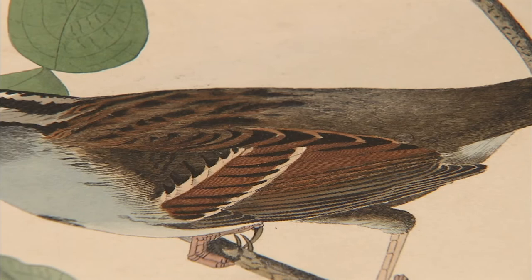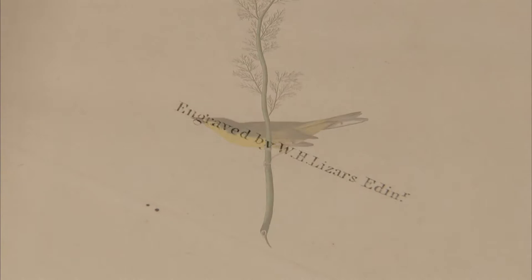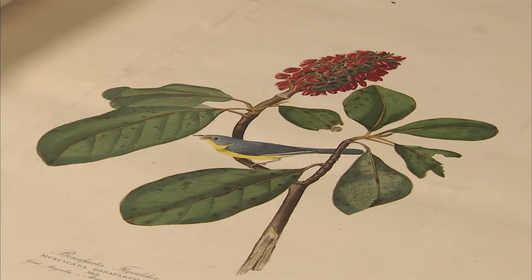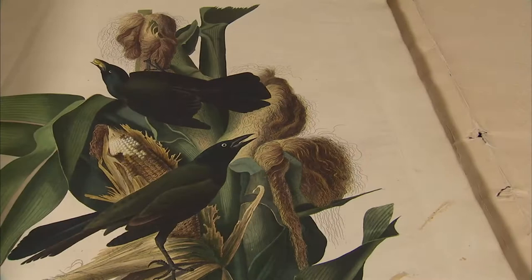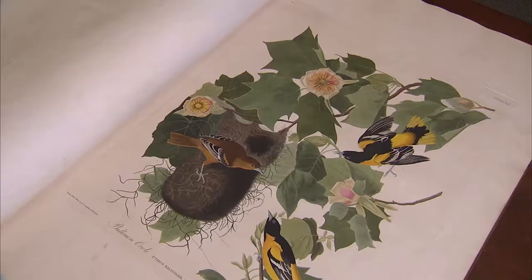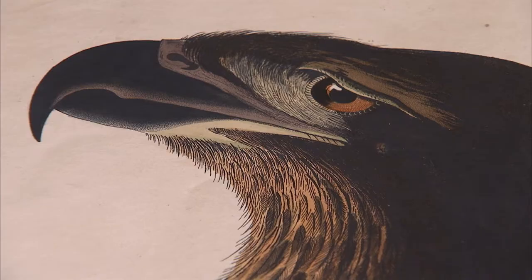The way these were made is you took his original watercolor drawings and somebody had to engrave them in reverse on sheets of metal. After a black and white reproduction was made, then a whole team — usually women — did the hand coloring under Audubon's supervision as well as Havell's supervision. So these are all hand painted, which means each plate is unique. Could you put a price tag on this? No — this is priceless. There are about 110 complete sets that survive today. Each time I see this, it is absolutely a breathtaking experience.